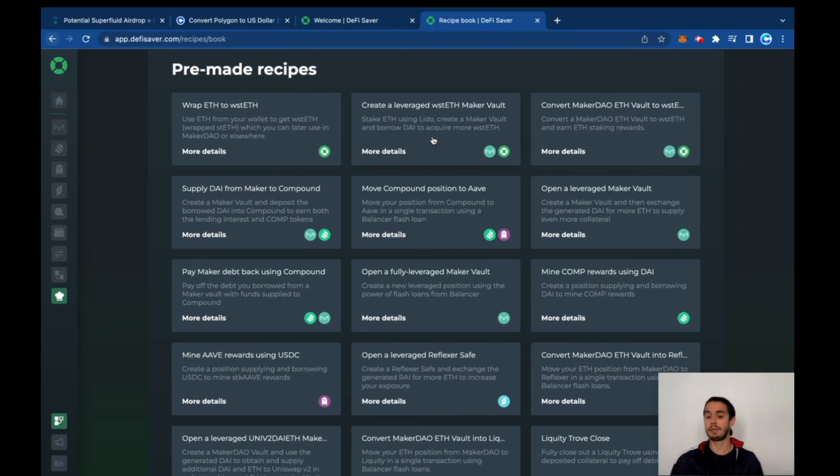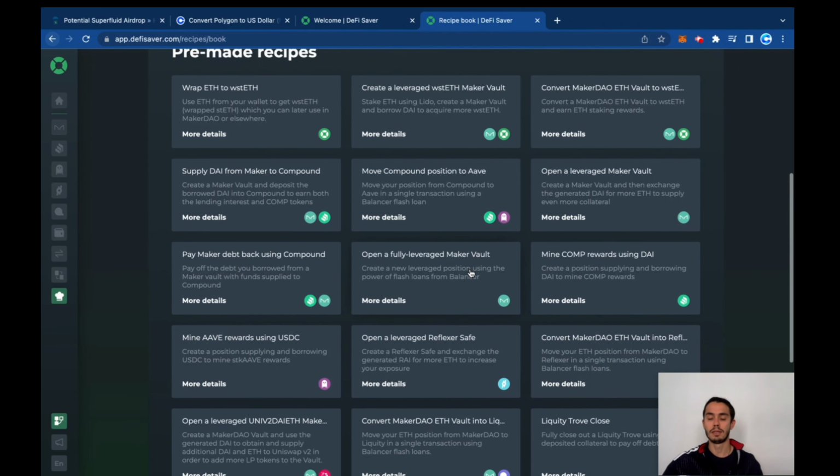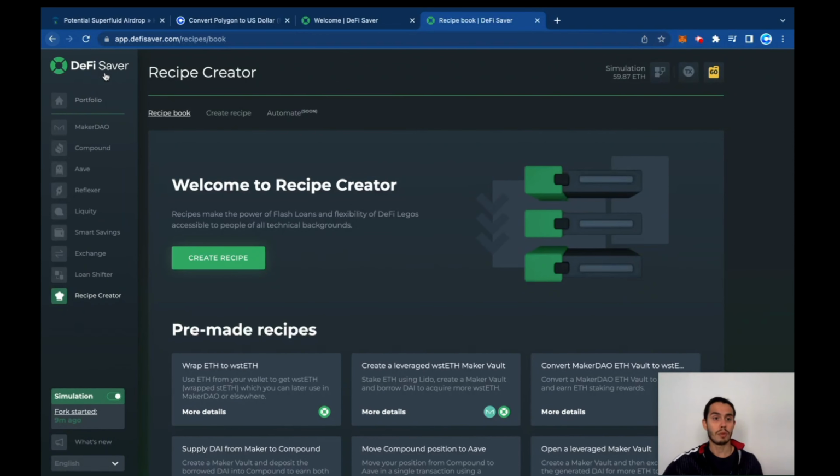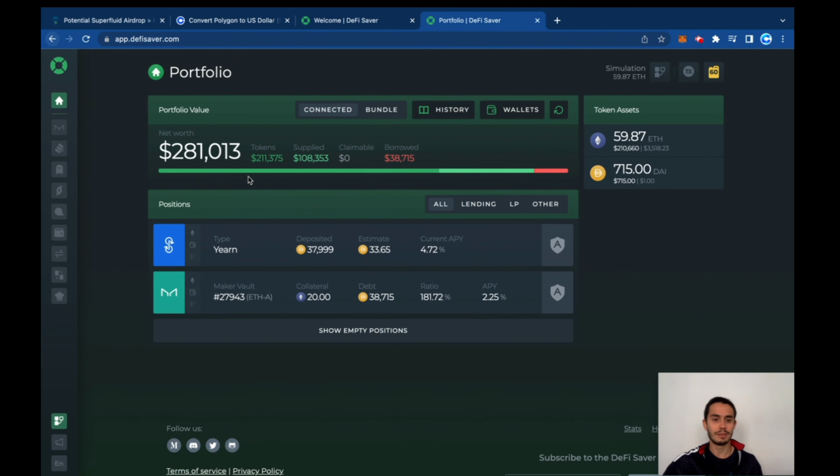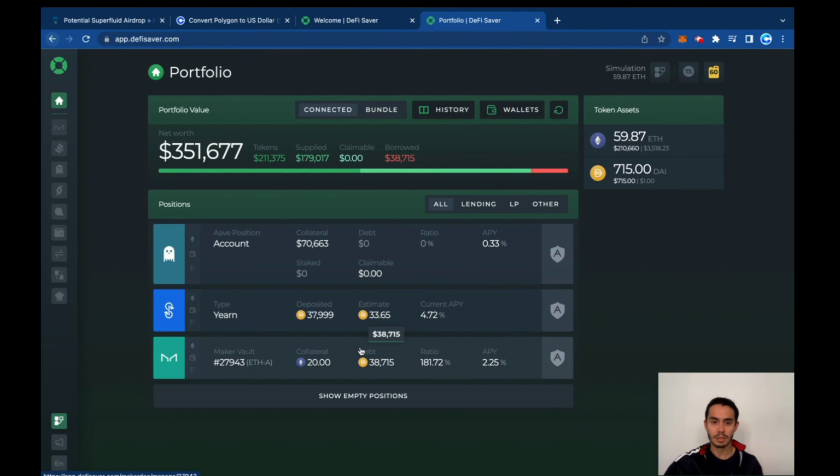And the best part here is that you won't have to use your own Ethereum and spend lots in gas fees. You can try it all, understand how it works, find the best formula, and then you can jump in with your tokens when you found the winner one. So I hope you enjoyed DeFi Saver, and here they keep track. They see what's happening here. We got some positions on Aave, some Yearn, Maker Vault. So super nice. I discovered this app with you guys.